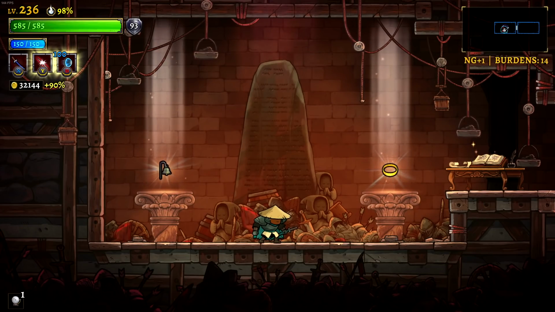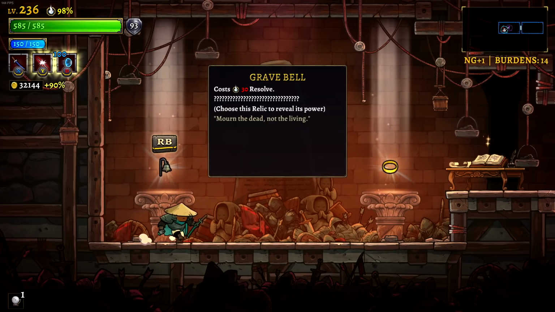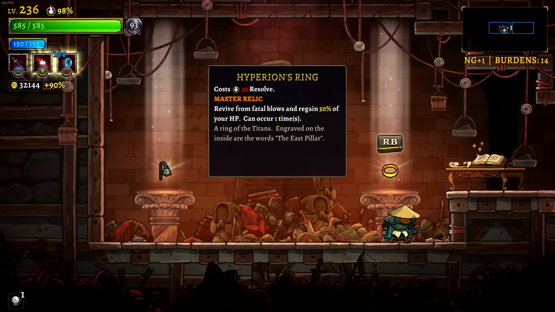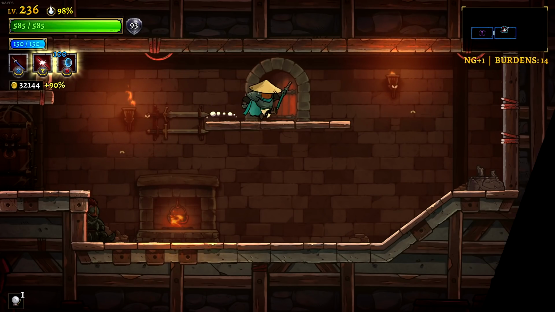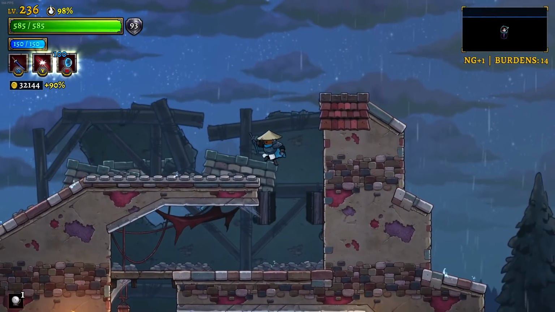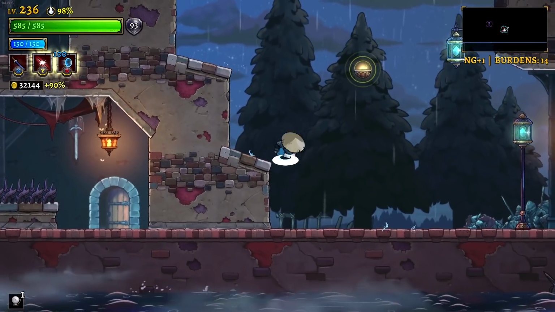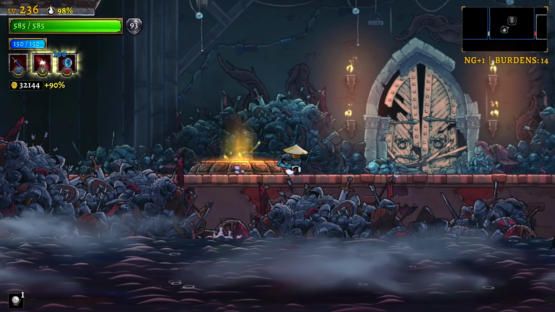My resolve is pretty low. I don't think I'm gonna go for either of these. Yeah, Hyperion's Ring could stay right there. What we might consider doing is heading back to the normal castle, see if we can find another apple and then keep the run going.